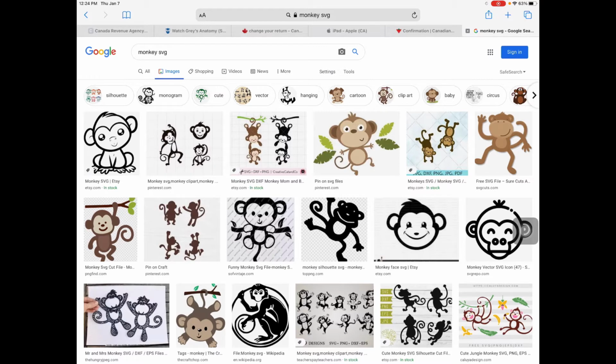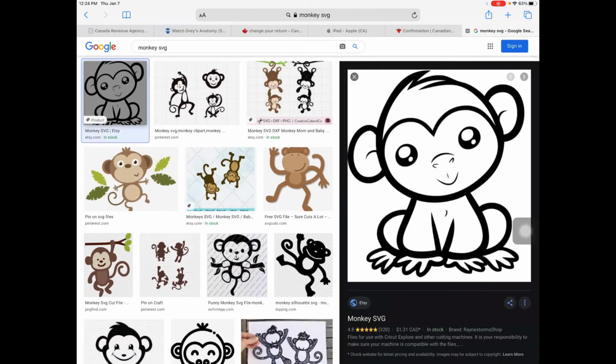For this video, I chose this first monkey here. You can choose an image that already has color, but the main thing that you want to look for is that all of your pieces connect. That's what you want. You want to see that there's no break in the pieces. There's no break in this piece. There's no break in that piece. That's what you want to make sure. That's number one when you're trying to pick an image to contour.